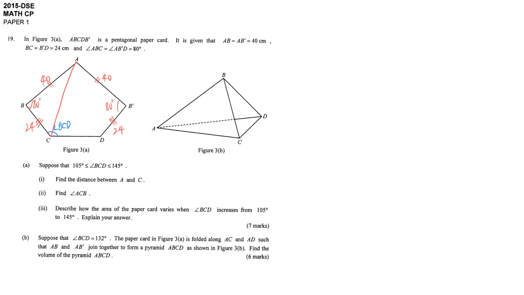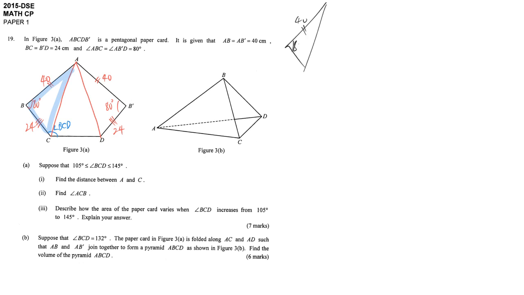And for a similar reason, we try to do the same on the right hand side. Now we have two fixed triangles. If you focus here, angle BCD will not affect angle ABC. It's because of SAS, the shape is already fixed. So angle BCD will only affect triangle ACD here. And then our target in part A is just to focus on this triangle. So we draw this triangle.